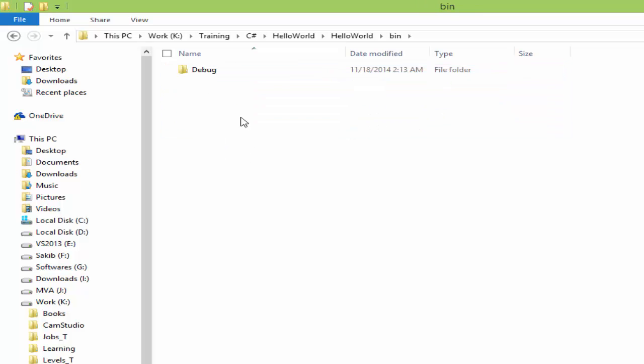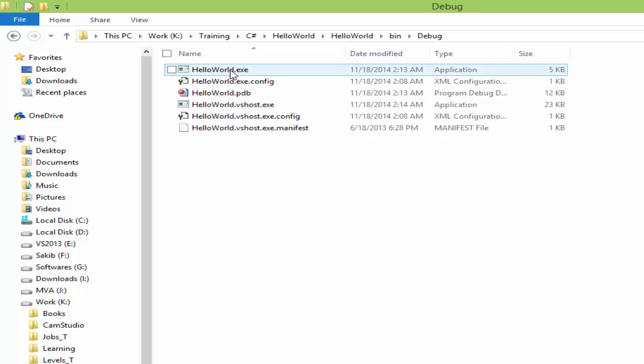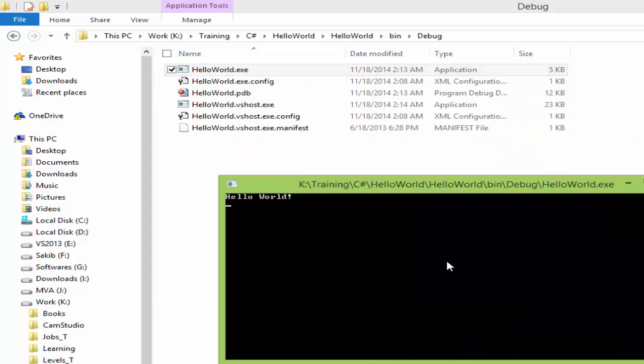Go to the bin folder, go to the Debug folder, and there you will see some files are created. The first one is named HelloWorld.exe. If you want to share with somebody else, then you can share this file. You will see that this is our program.